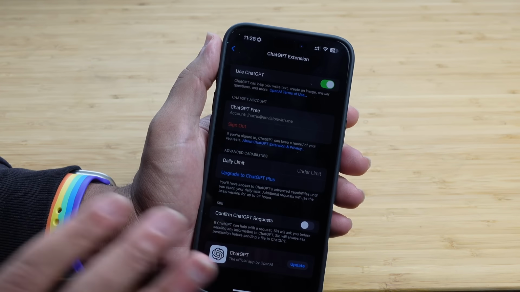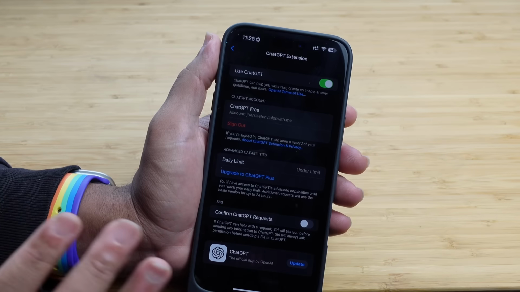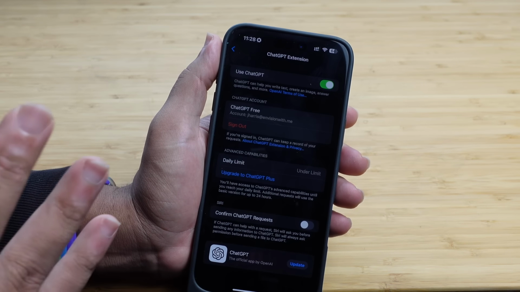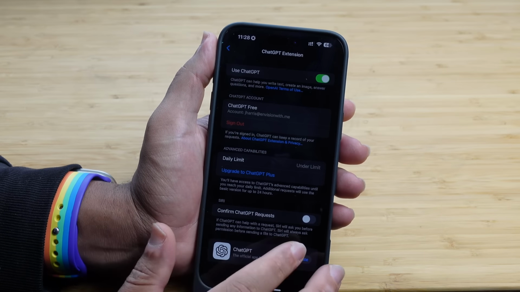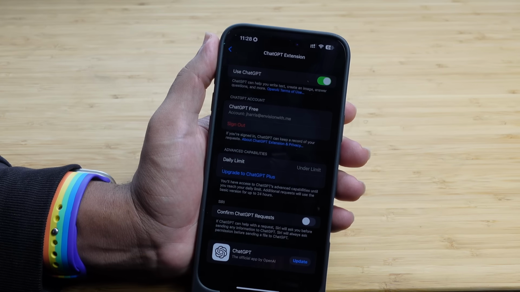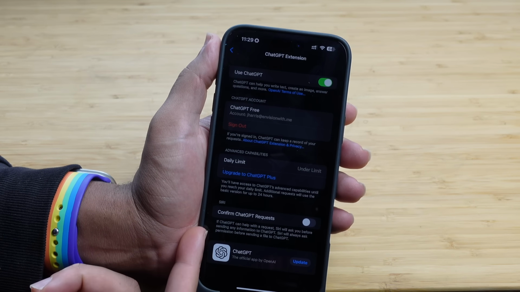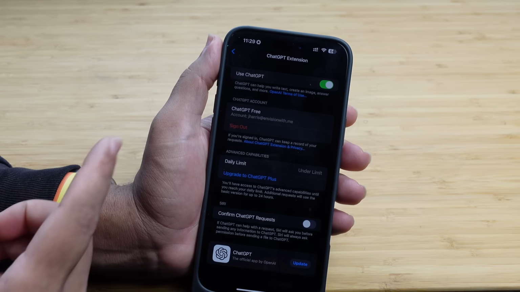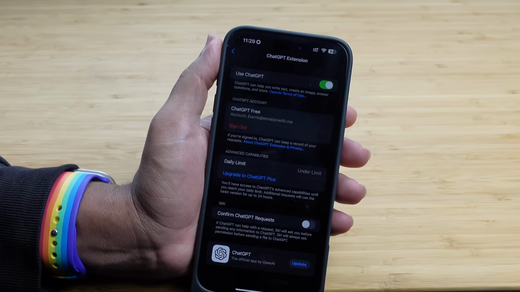So I turned this off just to speed up the responses, but I guess you have to make that decision for yourself based off each person's privacy policy between Apple and ChatGPT and OpenAI. For me, I am all about speed and getting the best results, so Siri can send off that request immediately to ChatGPT, tie it to my account, and save that history, and it doesn't need to ask me every time I ask it a question.